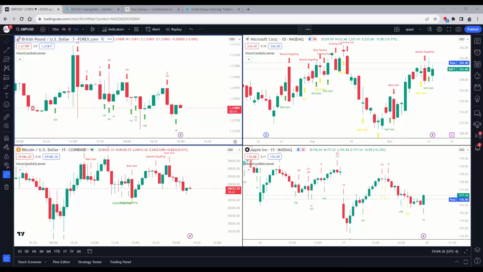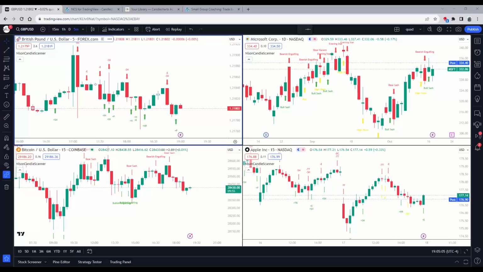It works on various types of markets. As you can see here on my screen right now, I just put up there as examples. I have a Forex pair. I have an individual stock on the daily. That Forex pair is on a 5-minute chart. I have Bitcoin on a 15-minute chart. I have Apple on a 15-minute chart. You can have various charts, various time frames, and not worry about data feeds as it's already built into TradingView.